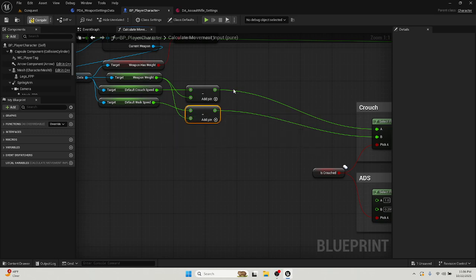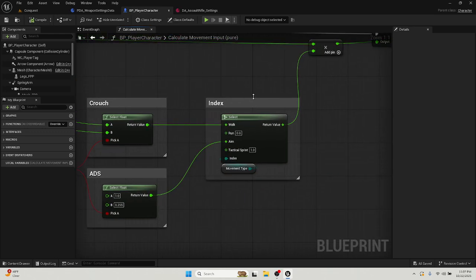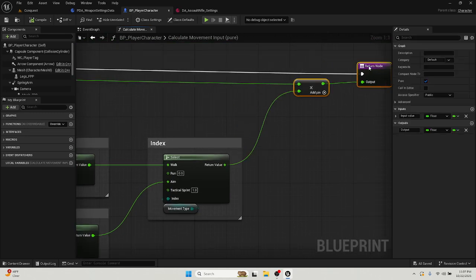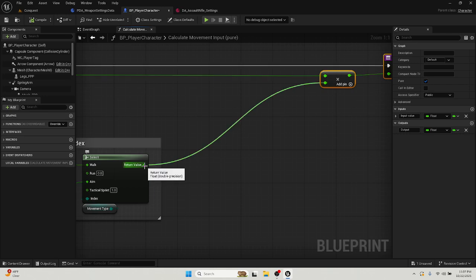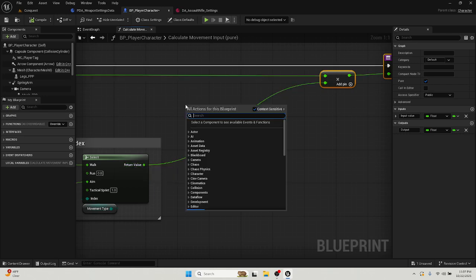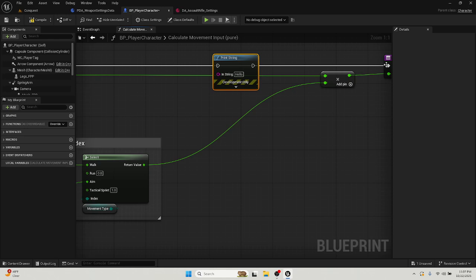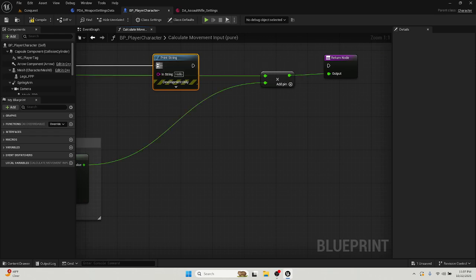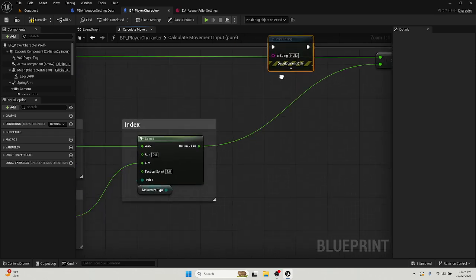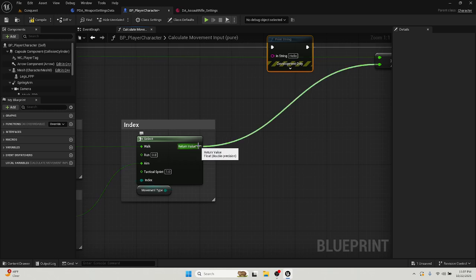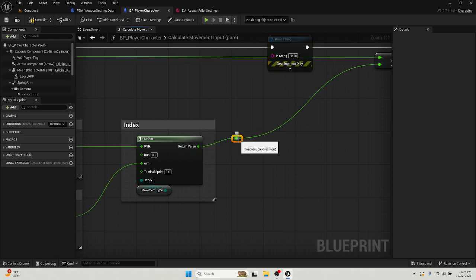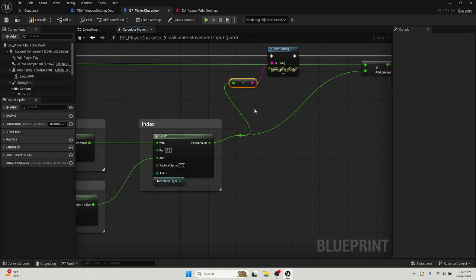Now we're going to see what it does. First things first, let's come over here and move this stuff over, just so we can have a better idea of what's going on. Let's add a print string. Let's move this by holding shift on your keyboard and clicking it, and then moving it right there. And then come from your return, click it and run into here. That way you just double click the line so you don't have to break the pin.